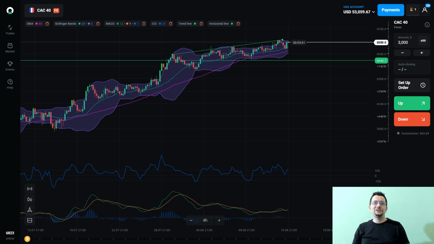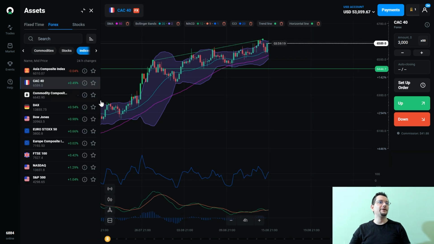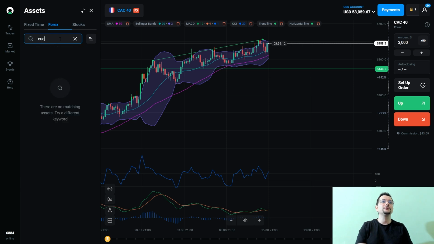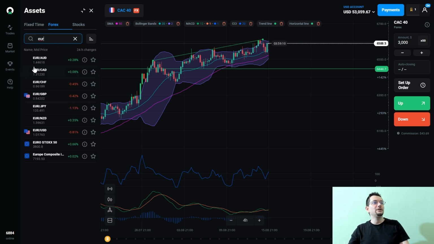All right. So let's wrap things up. Conclusion. Let's put everything together that we learned and have a look at a few examples. Let's remember what you have to start with. 1, market structure. 2, entry level. 3, reason for opening the trade. And number 4, exiting the trade if you're right and if you're wrong. So we had a look at the S&P 500 already, had a look at Bitcoin, had a look at oil. Let's have a look at the likes of the EUR/USD, the most popular financial instrument in the world.